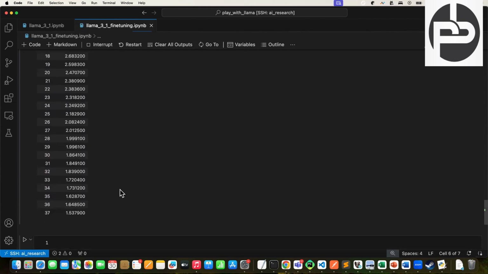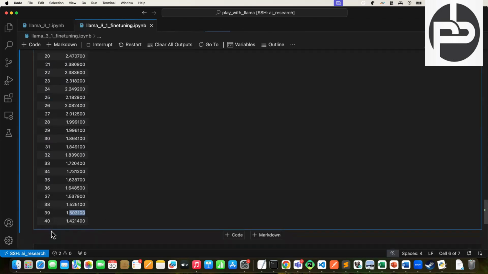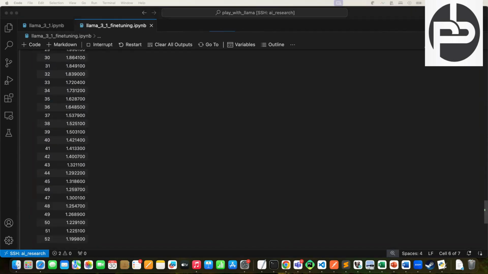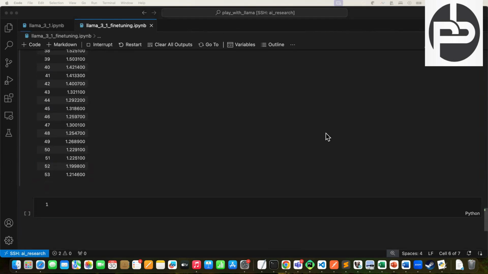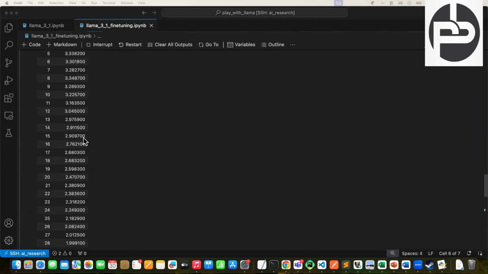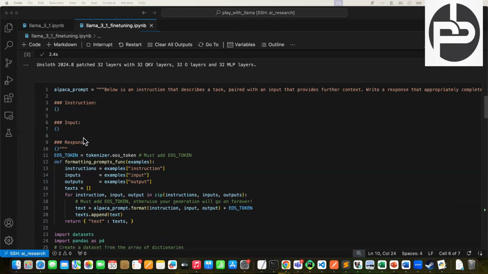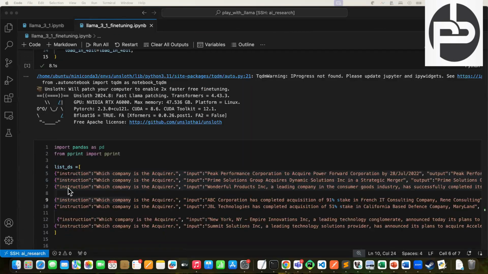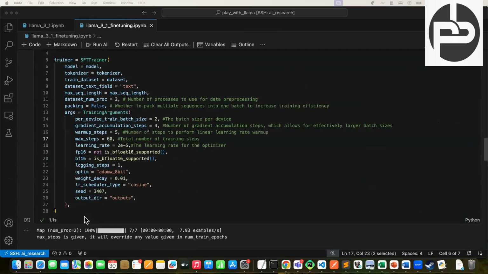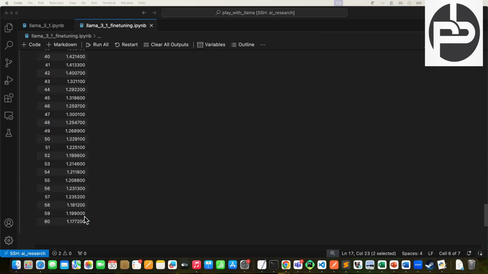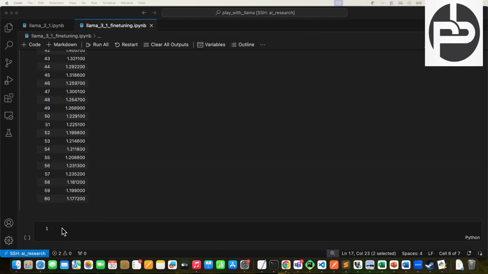And you can see the loss is decreasing with time, right? So this is a good sign. Now almost done. Okay, and it's pretty fast because we use Unsloth. And the first thing is that our data set is also minimal, very small. That's why training is quick, very fast. But if you use richer, bigger data as well, if you use Unsloth, that's a benefit of using Unsloth, right?